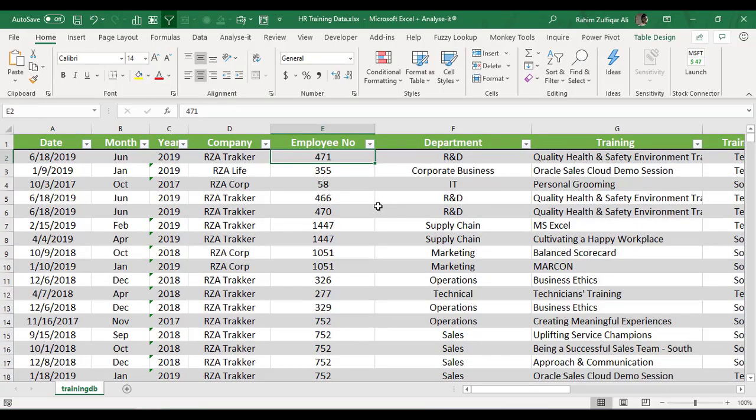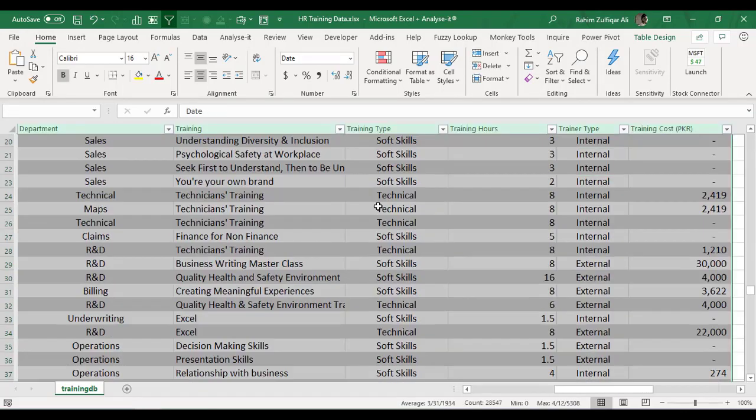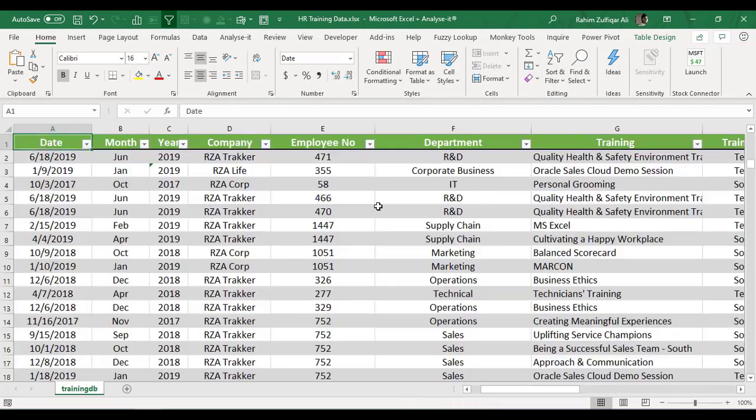Remember that whenever we use Power Pivot in Excel, or we use Power Pivot or the DAX language in Power BI, we require structured references. We call the tables and the column names instead of relative and absolute references as we do normally in Excel. So forget the relative and absolute references; they are no longer used in DAX. I hope this concept is clear. So, for ease, we have converted this entire data set into a table format.